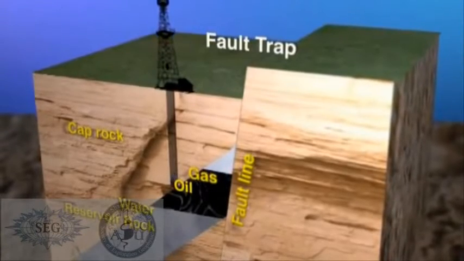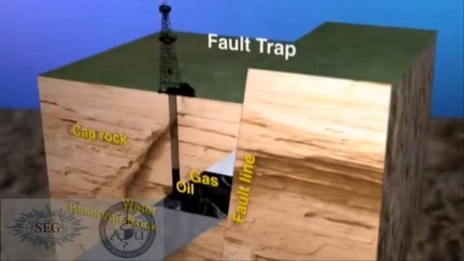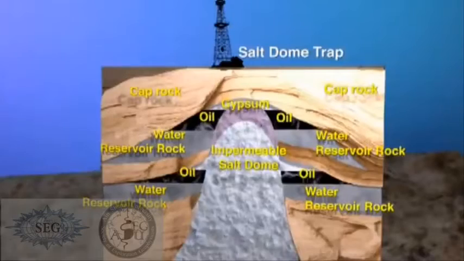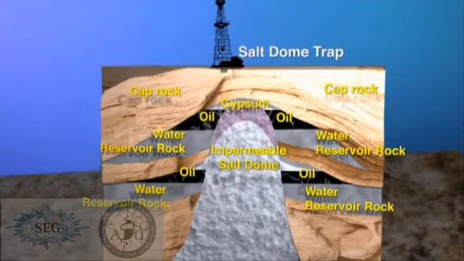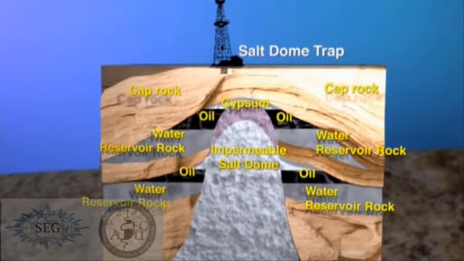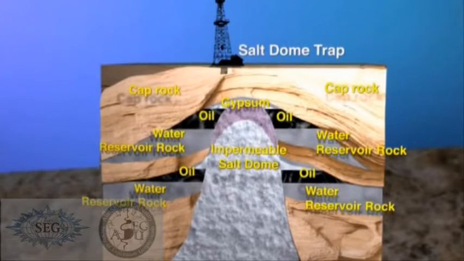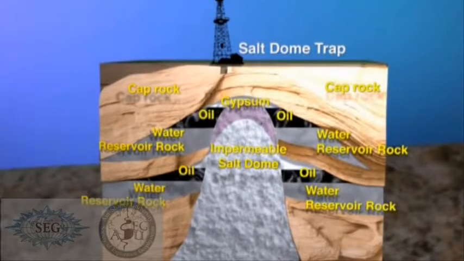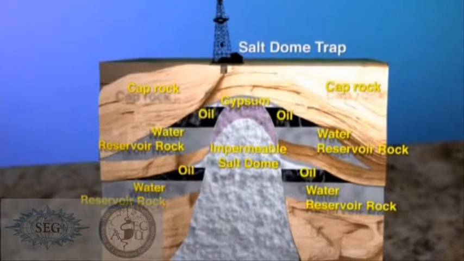Last type is what is called a salt dome trap. Now, in some areas of the world where we have very high evaporation, hot temperatures, where a little sea might be cut off from the main ocean, you can get conditions of what are called hypersalinity. You get huge amounts of salt accumulating, and the salt can actually deposit on the floor of the ocean. So you get salt depositing, it can be quite thick, on the floor of the ocean.